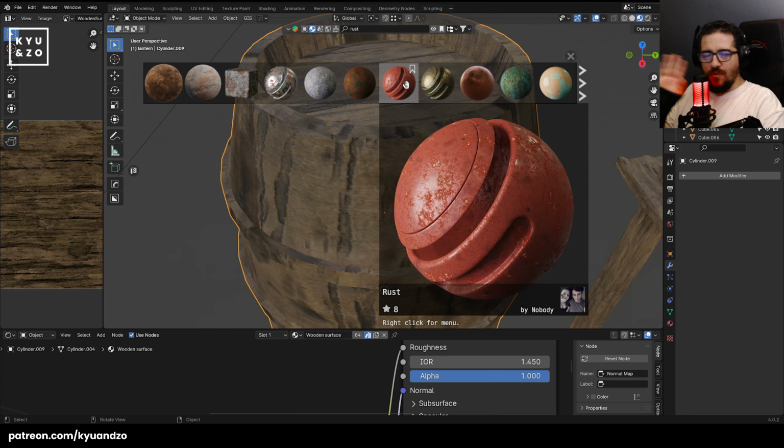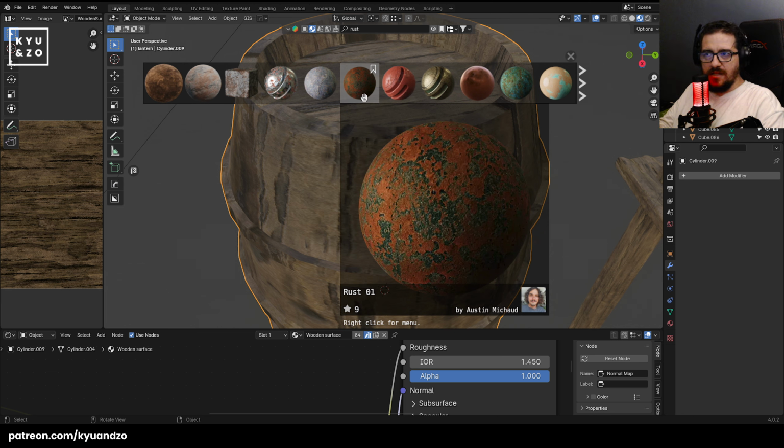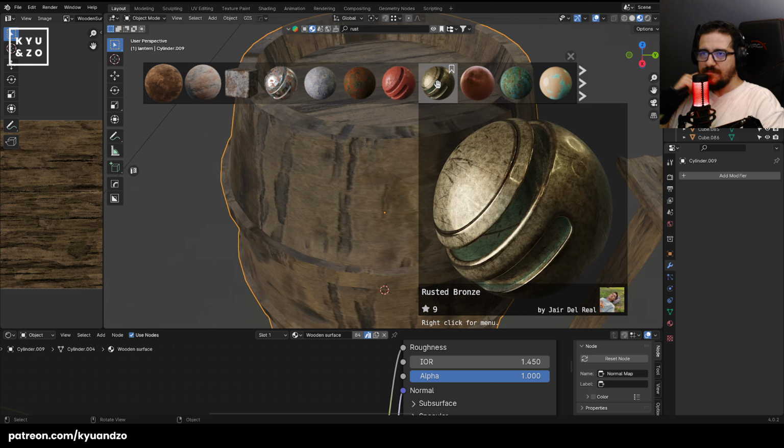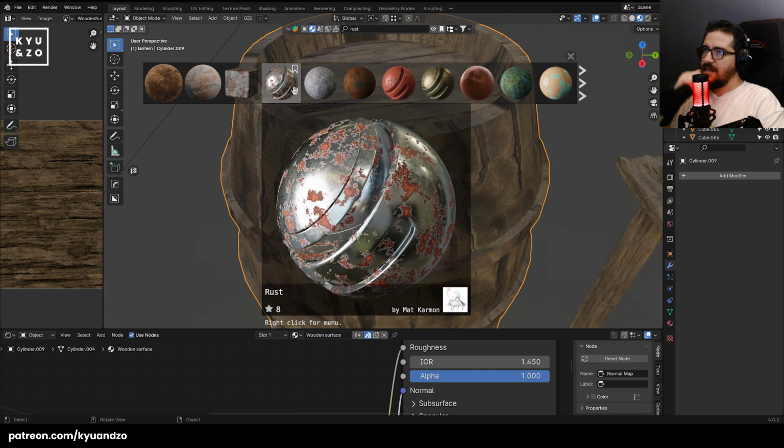So I already explained Substance Painter in different previous tutorials. If you want to learn Substance Painter, just watch my previous tutorials. But I want to use BlenderKit for a while because it's so fast.